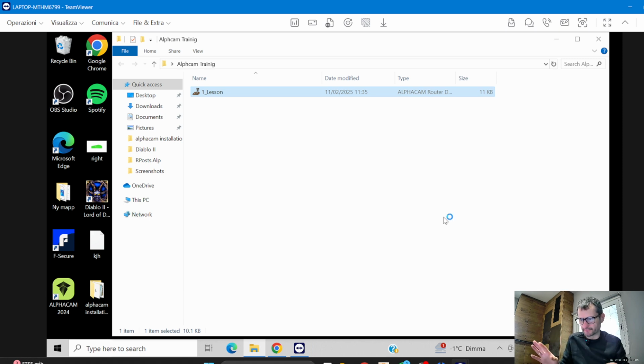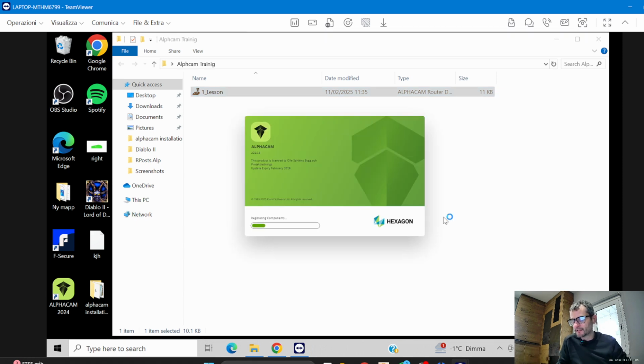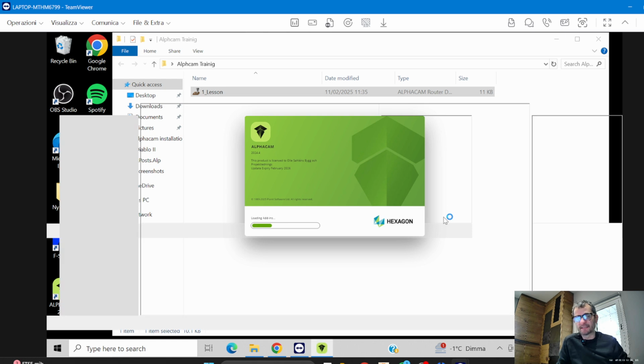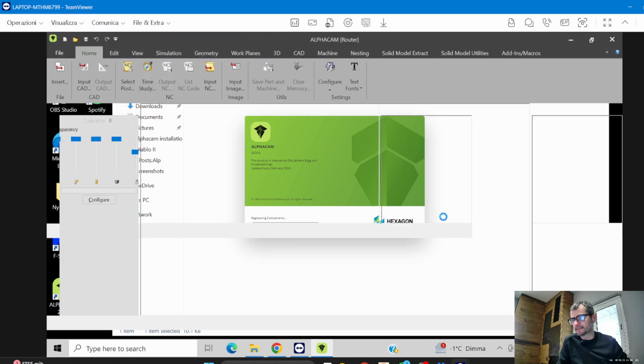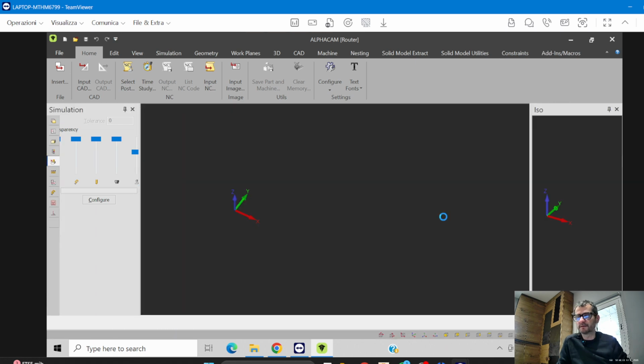When I try to open it, I will see the situation where the panel was saved in the same state, but it's just Alphacam that understands what is written inside. So this is not what we put on the machine, and I will show you what we need for the machine. It's completely different.